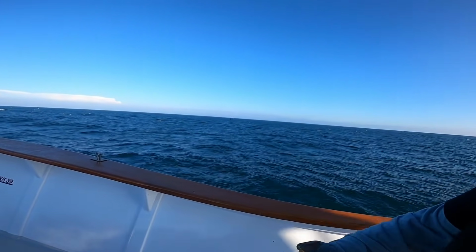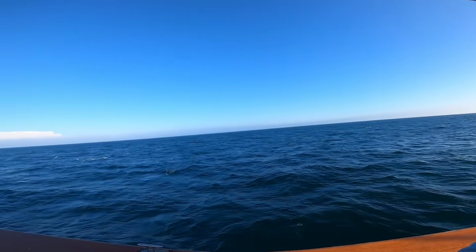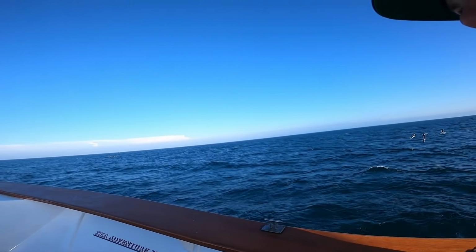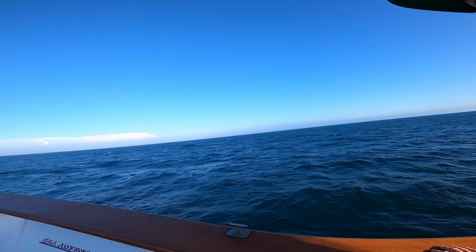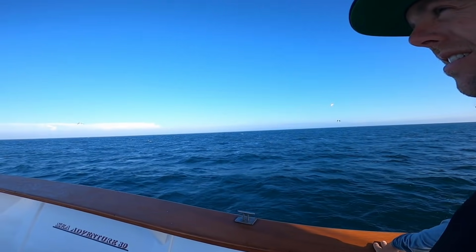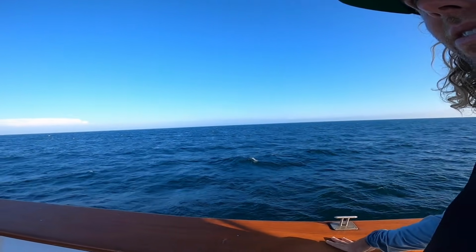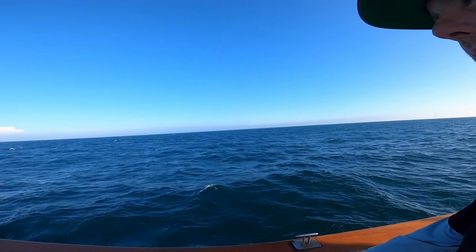Almost 6 p.m. now. Still searching, looking for those patties, fishing those patties. See what we can make happen. I think we got about 15, 20 yellowtail, 3 yellowfin tuna, handful of bonito. I'm still waiting for mine. I'm gonna keep fishing hard.